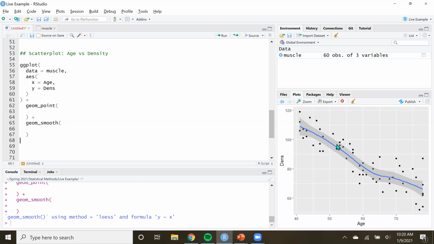So it draws a line, but it doesn't draw a straight line. In fact, it draws what's called a Loess line. And what this is really doing is it's drawing a straight line for a little tiny bit of the data, and then drawing another straight line for another tiny bit of the data, and then connecting them and smoothing those straight lines. It's helpful sometimes, sort of.